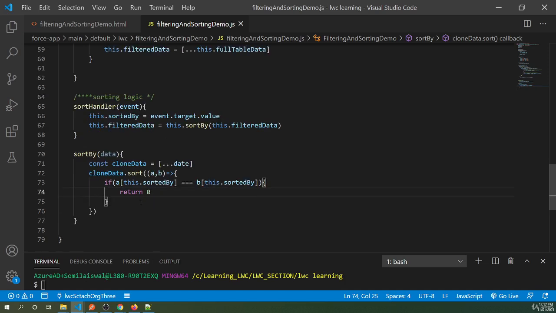So now we are saying if the A value with the property name equals the B value with the property name, both having the same value, return 0.